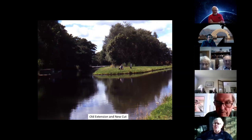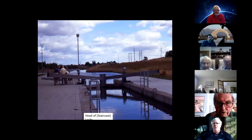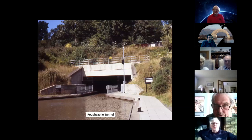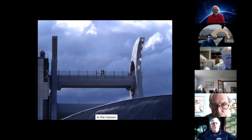This is where the extension takes off. Just after it does, it goes over the new Greenbank Aqueduct, then continues to the head of the two new staircase locks — a staircase lock being one where the bottom gate of one lock is the top gate of the next, rather than having a pound of water in between. You then go sharp right and pass underneath the Antonine Wall and the railway through the Rough Castle Tunnel. There's our Gamebird emerging from the Rough Castle Tunnel, and one of the Scottish Canals trip boats heading for the caisson on the wheel.